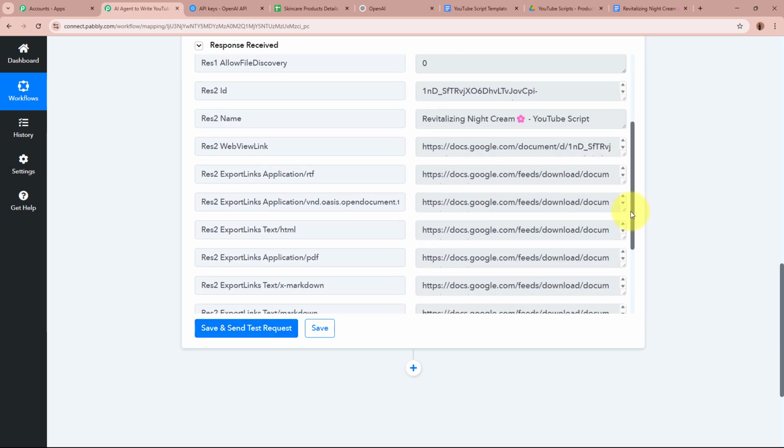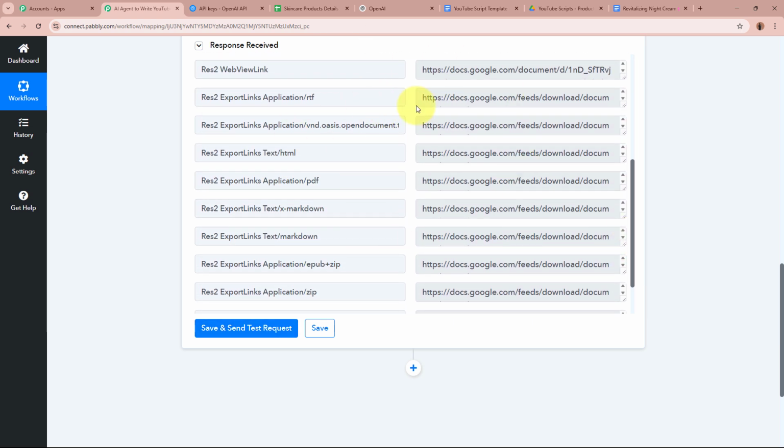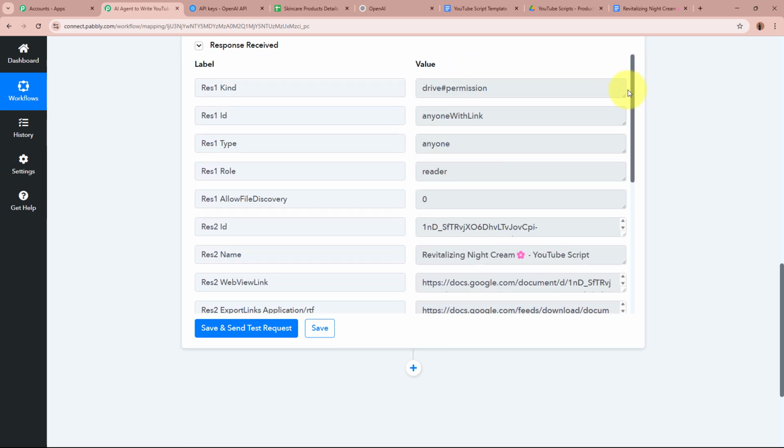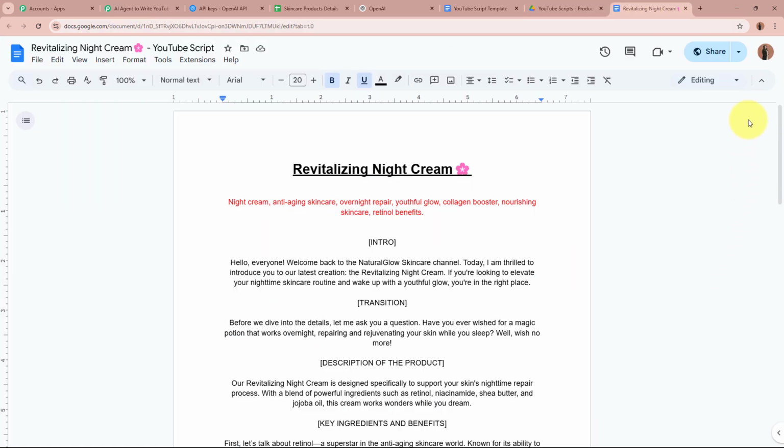And if I scroll down, you can see this step over here has provided us multiple links, in which we have also received this PDF link right over here. Okay, so you can see there are multiple links provided to us. So now what we're going to do is check whether the document is accessible to everyone or not. For that, I'm going to open my document, and over here in the top right corner, you can see it says anyone on the internet with the link can open. So now this document is accessible to everyone with the help of a link.